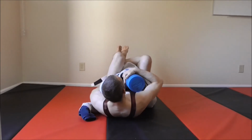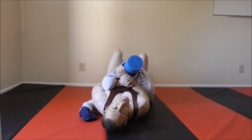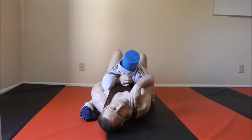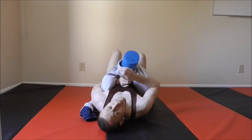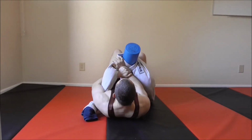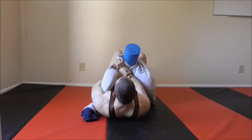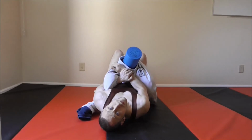So I've got this hook, I'm keeping pressure on the head, I catch the wrist, and then I'm cupping the trapezius here, so my fingertips are on the trapezius, and the bottom of my palm is into his collarbone, into this clavicle, right? So I'm here. So now you see that I've got a pull with this, right?